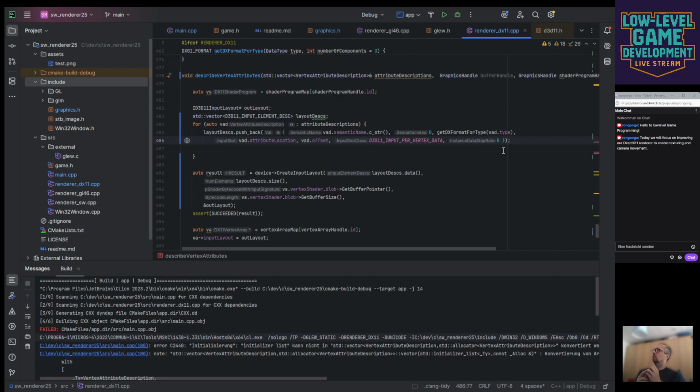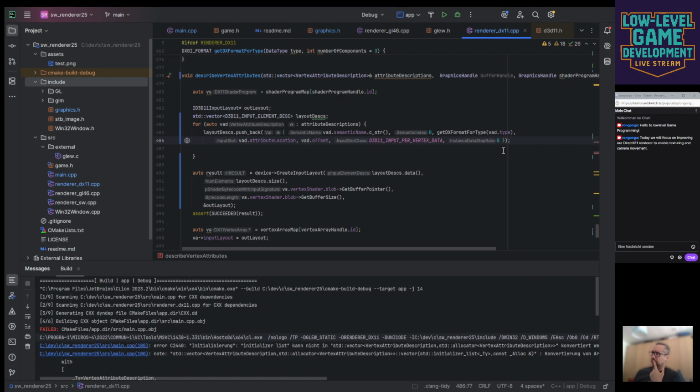I'm actually not totally sure now how that would really work, but the most common way to use this is a step rate of 1, and you have, let's say, 1,000 instances, then for every new instance it would just draw the data from this one buffer. And then obviously you would also need to do some transformation, because otherwise each tree would be in the same place in the center of the world. That's not what we want. But we don't do that now. Very, very surely we will not do it today. Anyway, maybe on another day.